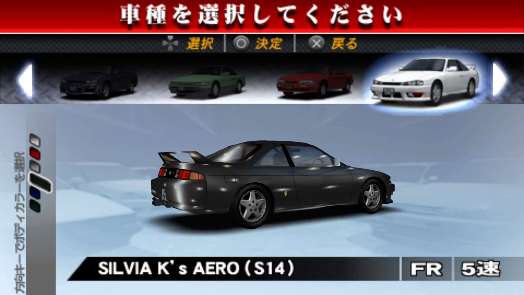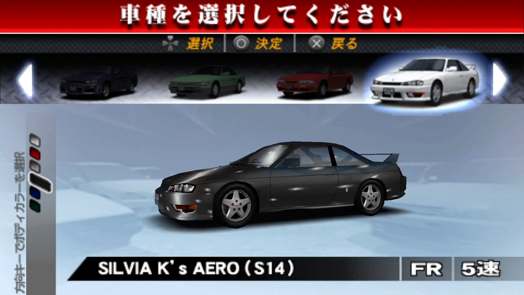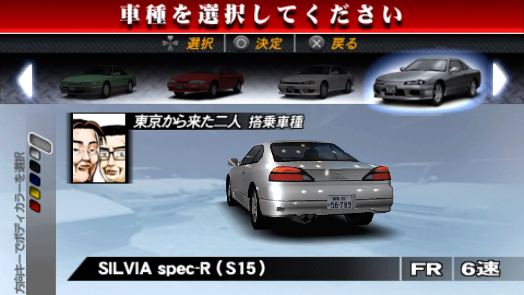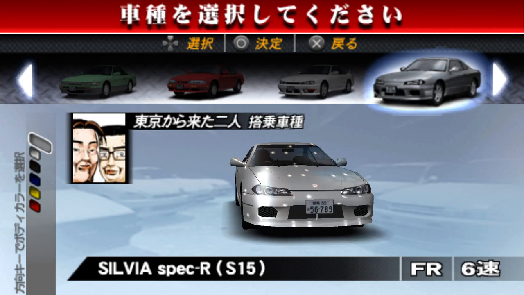My Spartan is always black or gray because reasons. Or white. No. This one. I don't like this green. I don't like this blue. Yes, this one. Oh look, if you wanna buy an S15, yeah.